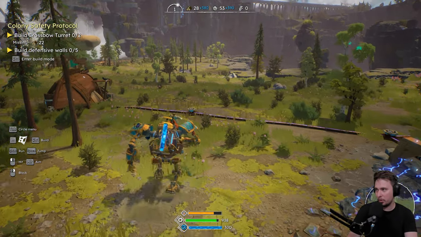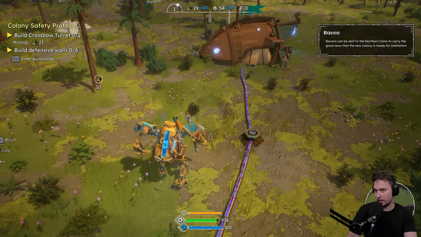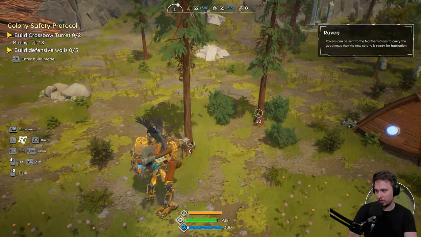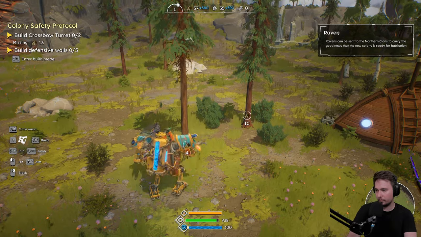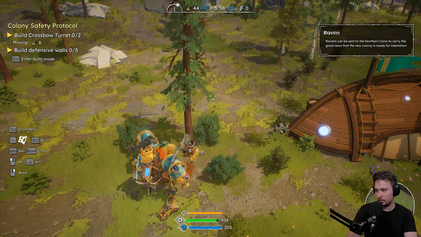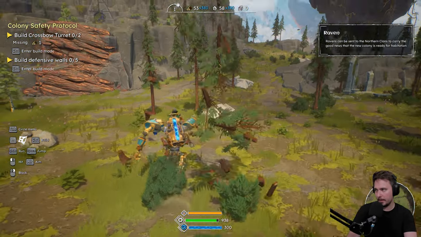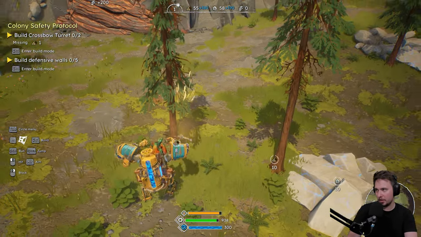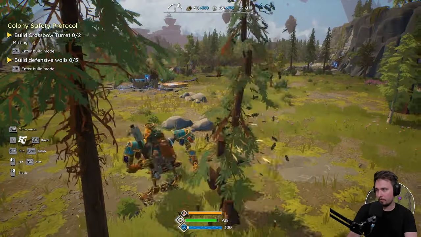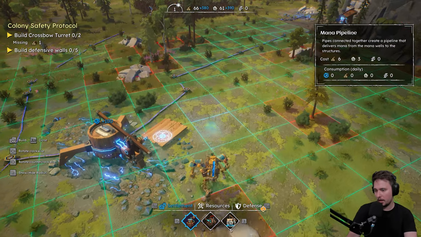Built crossbow turret. We are missing wood. I don't know how much wood we are collecting out of that one thing. Maybe not enough. Maybe we need to help a little bit. So let's help. Okay. Let's hit it. We are missing still one. Okay, still missing one? That's not possible.